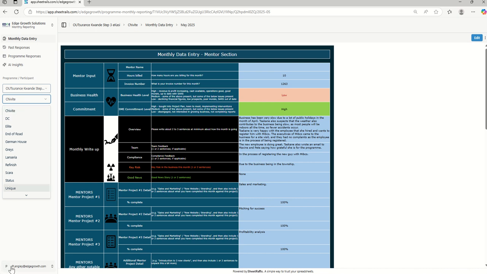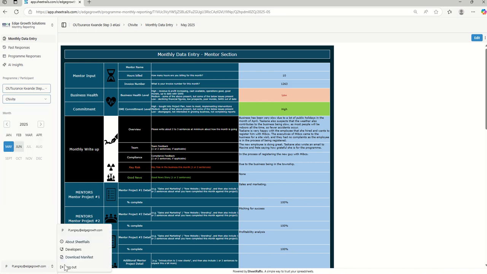And again, just double check that your email address at the bottom left hand corner here is the one which is associated with your work account. If not, click on that, log out, and sign back in with the correct email address. Or else you're not going to see anything on this page. If you're signing in with your Gmail account, but actually your work account is something else, you're not going to see anything on this page. So just make sure that this email address is the one that you've given to Edge.